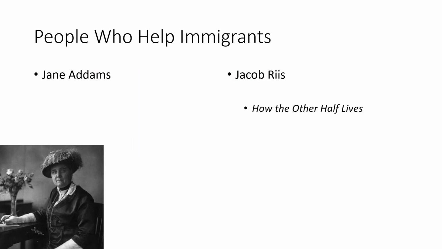So the other thing that was really big with immigrants is there are going to be people who are going to help these immigrants. Now here in a second we're going to talk about people who are going to be against immigrants. But there were two really important people who are going to try to help immigrants and help them have a better life here in the United States. The first one is this lady down here in the bottom left corner.